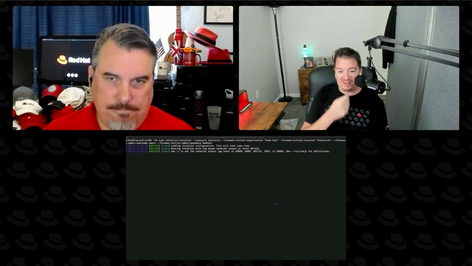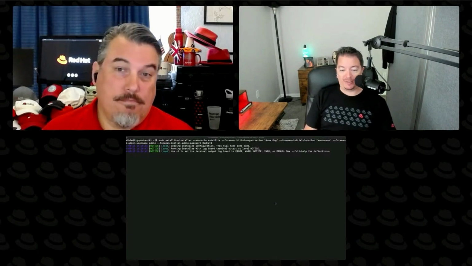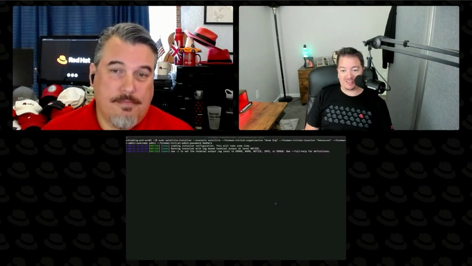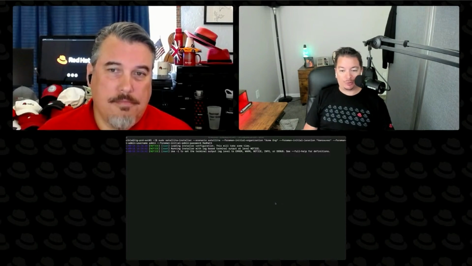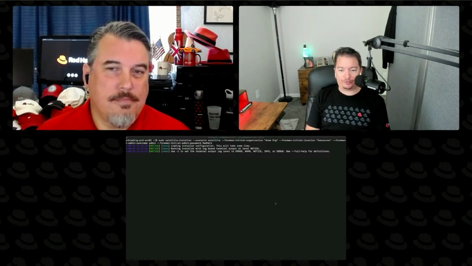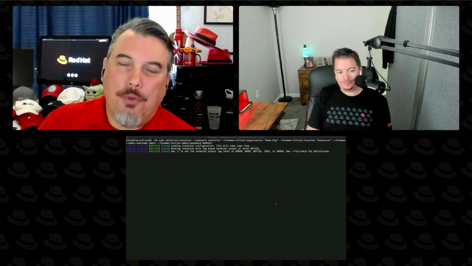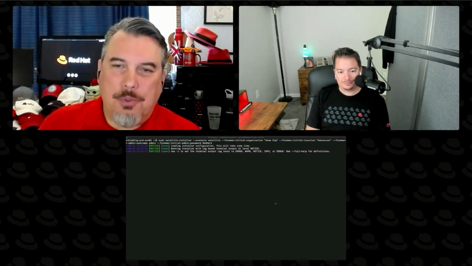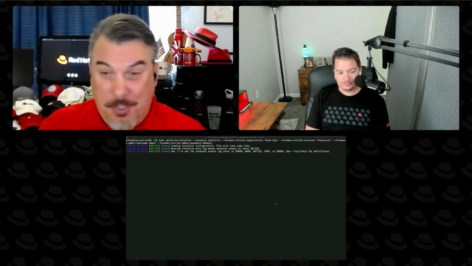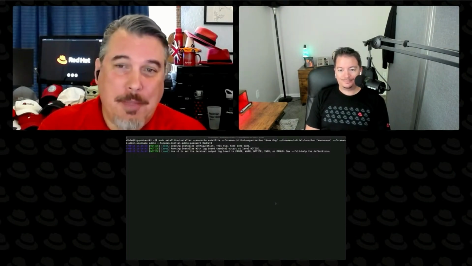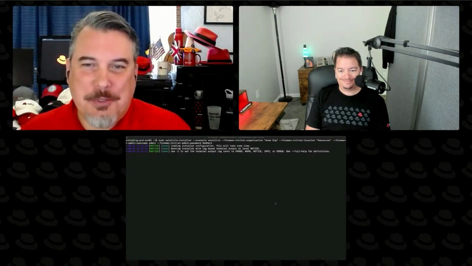So if you want a nice stable base to build a permanent satellite server off of, a production satellite server, RHEL 8.10 is the way to go. There's not much reason I can think of, if you're starting from scratch, to use a different minor release of RHEL 8. If you encounter a support issue on the older versions, the answer is going to be you need to update to the latest version. Right.